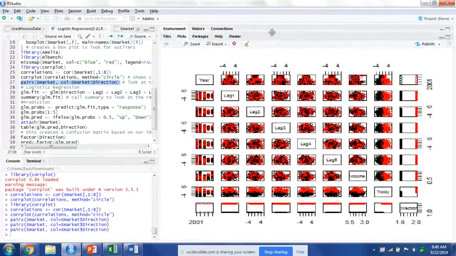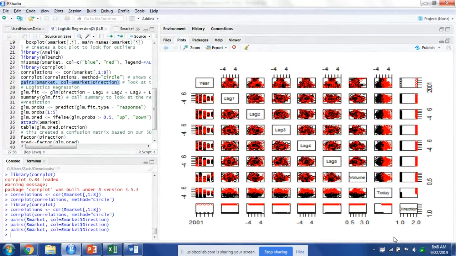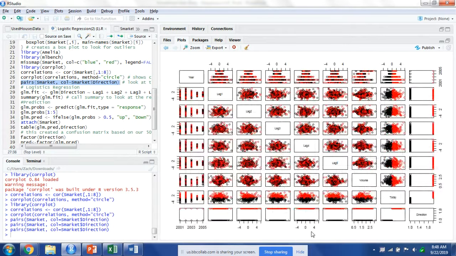Okay, well, try to zoom in as much as possible on the pairs plot. In this case, we can see that direction, your binary response, is the color indicator. It looks like there's not much correlation going on here. The class variable is derived from the variable today, so up and down seems to make a good division. Other than that, there's not much going on. But direction, you can see, gets separated into a binary variable pretty well.